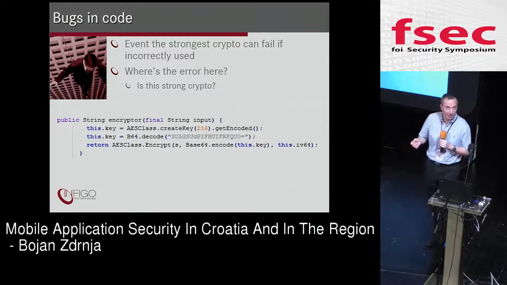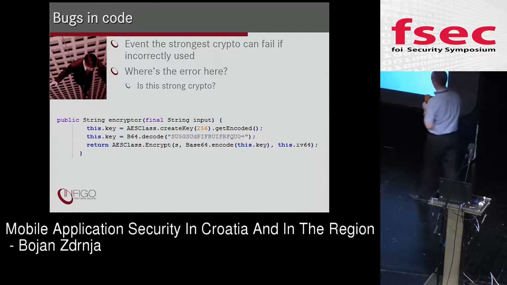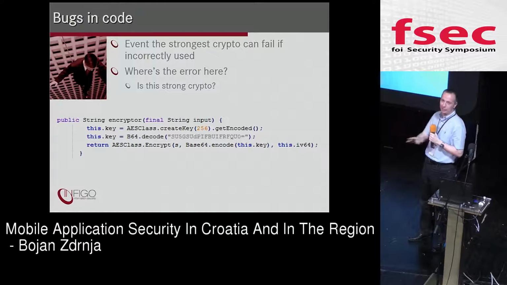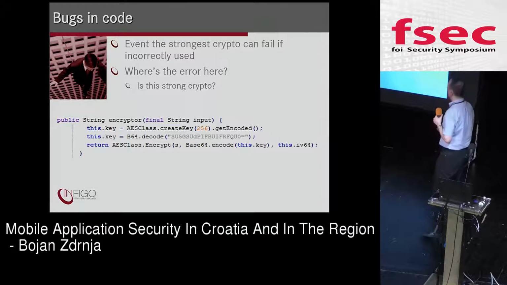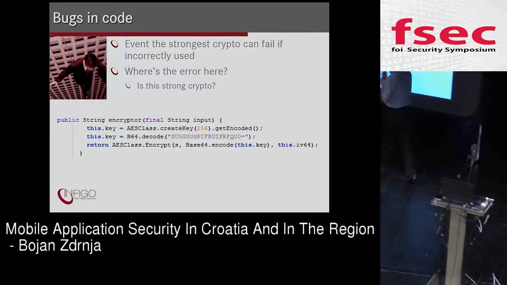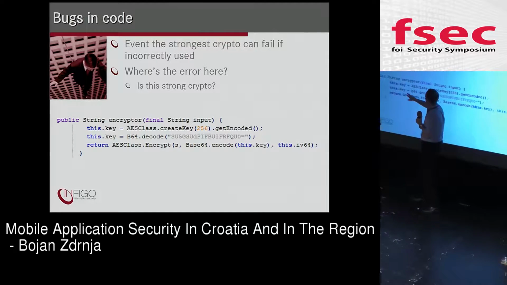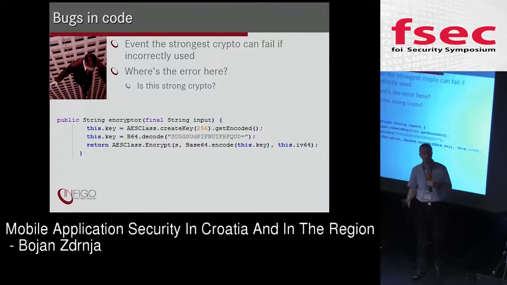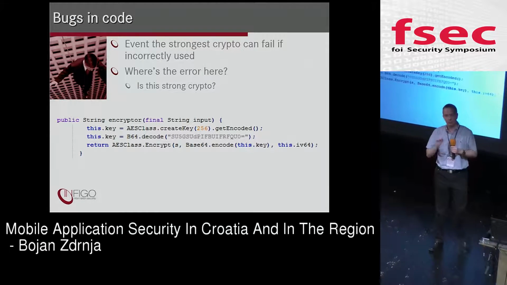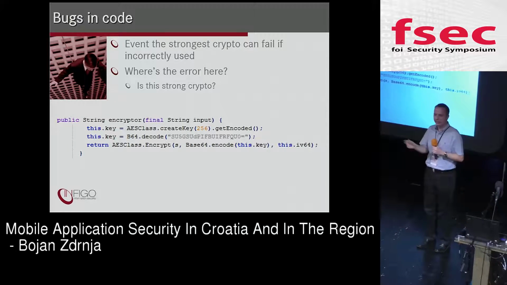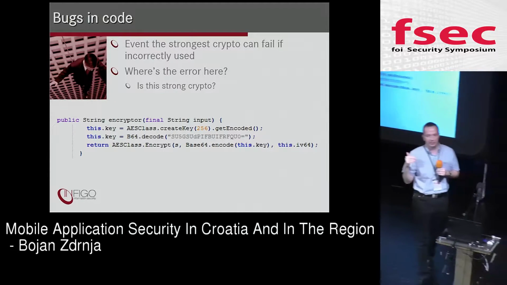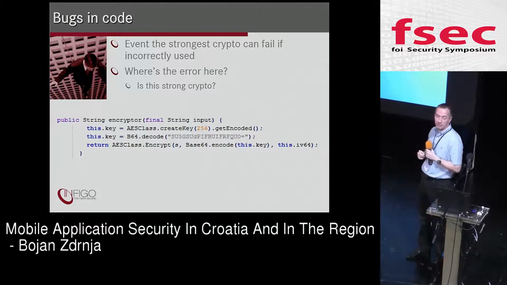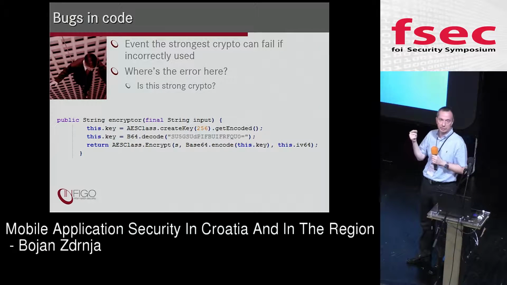Okay, since I don't have a lot of time, I'll tell you what the problem is. And it's not Base64. People see Base64 here and say, oh, Base64 is bad. It's not Base64. What happens here is that the developer first creates a key, which is created automatically. This is good, totally random key, everything by the book, all fine. Then in the next line, he wants to create an initialization vector, IV. But check what the problem is. He used the wrong variable.